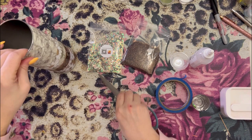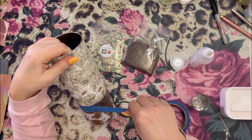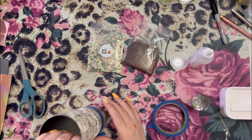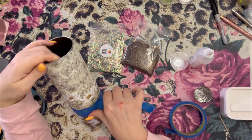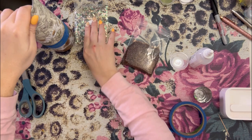Now I'm just going to take some painter's tape and I'm just going to tape right over those pinstripes. So this will prevent any glitter glue and glitter from getting on the pinstripes and the leather vinyl. So I'm doing the same thing to the bottom section. And once I have everything taped off, I am going to take some glitter glue.